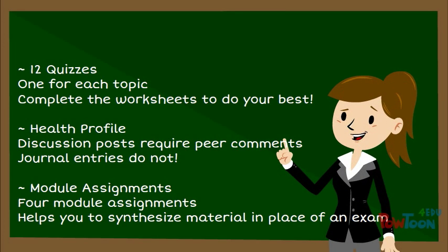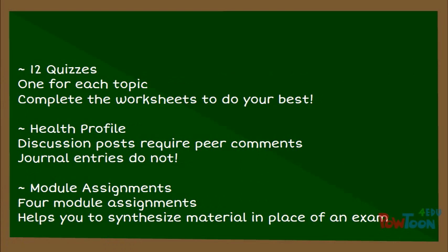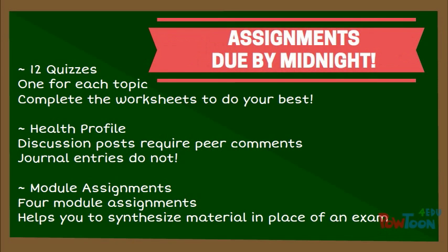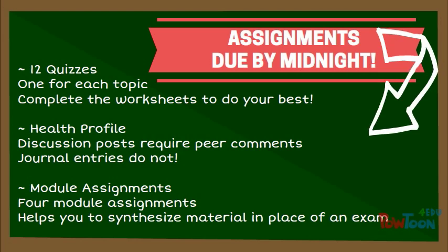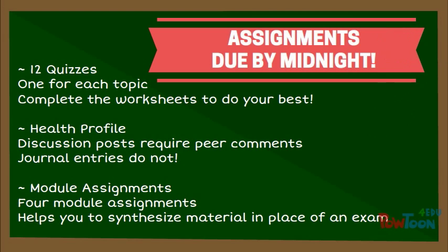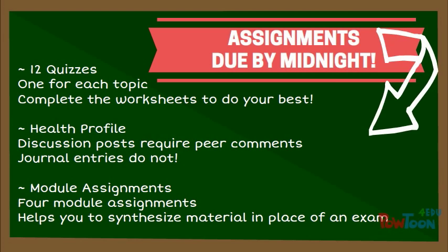For each topic, you will have different learning activities to provide you the necessary background to complete assignments. Look at your syllabus on the last page for a checklist for your deadlines. They're all due by midnight on the date outlined in the syllabus. There are only 3 types of assignments. Each topic requires a quiz and health profile, and each module requires a module assignment.